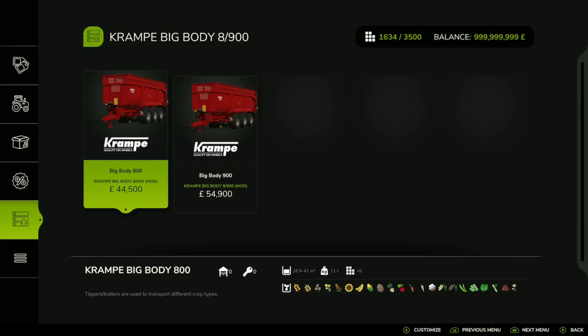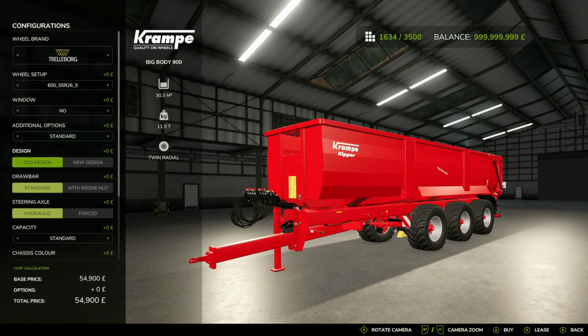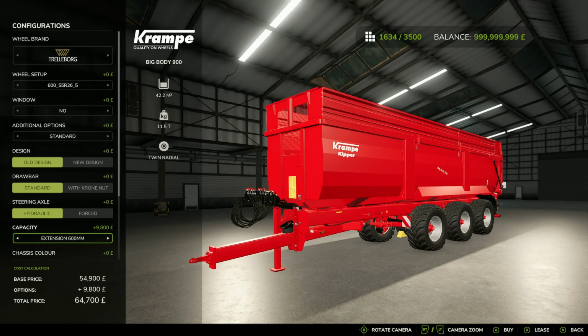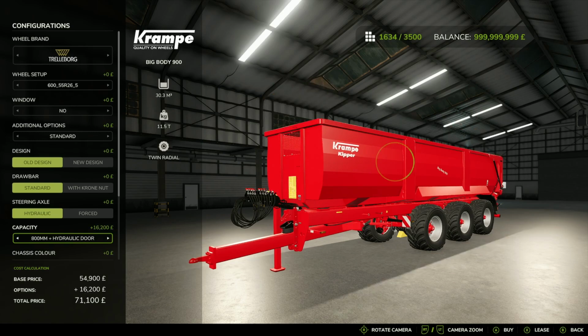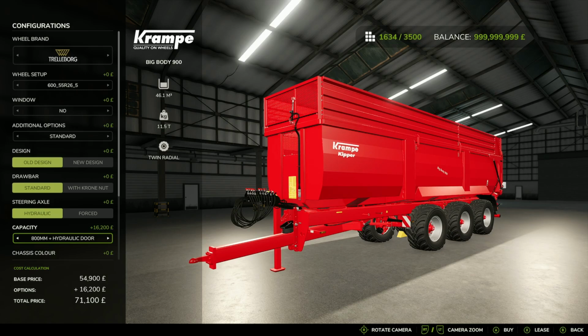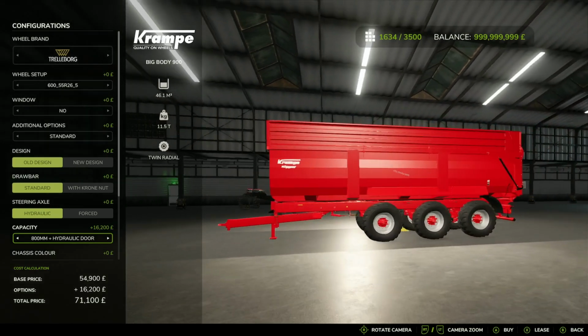Wow, they've got the 900 for you. Same options as the previous ones, but obviously it's going to go a bit bigger. So you're going to have your 30,300 start, 42,200, and then it goes up to 46,100 litre capacity with the hydraulic door, and then back to nothing. So 46,100 is going to be the biggest trailer in this pack. But that being said, that'll sort you out nicely.